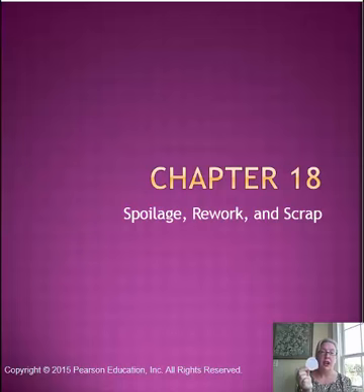We could also have units that maybe get a scratch on them or something, and we can fix them. Alright, in the process, these are called rework. We would send these back in, spend additional dollars on them, maybe some direct materials, maybe some direct labor, etc., and fix the units and make them usable. Alright, so rework. And then lastly, those pieces that were left over, again, those are referred to as scrap. So you've got spoilage, rework, and scrap.